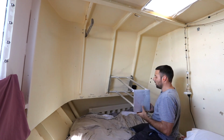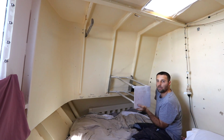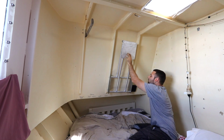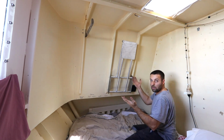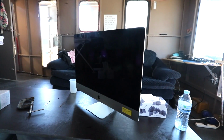It works. So it sits about there when it's finished and operational. And then it'll clip in up there when it's done. Angle and everything, there'll be a spring in there as well, and that'll spring load it up like that. So by default it tries to go up until you pull it down and basically lock it.